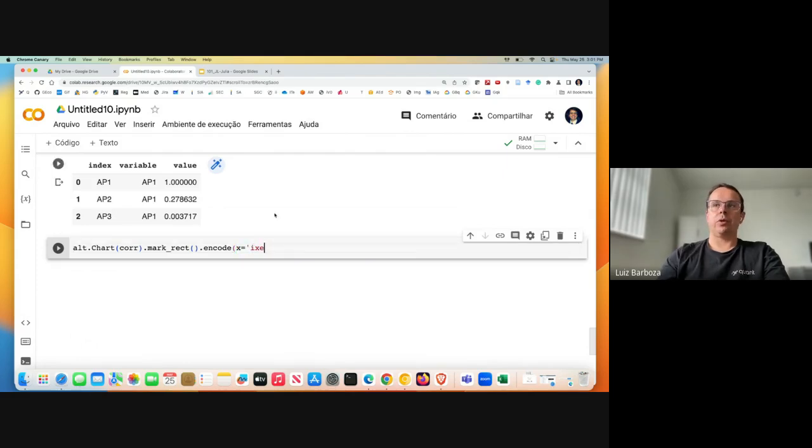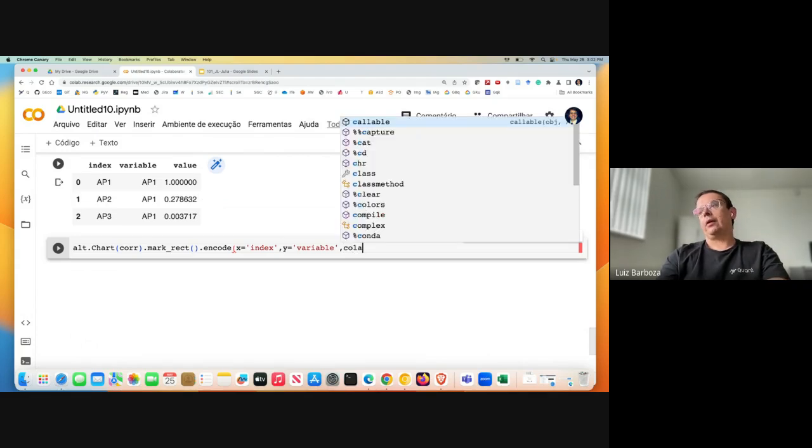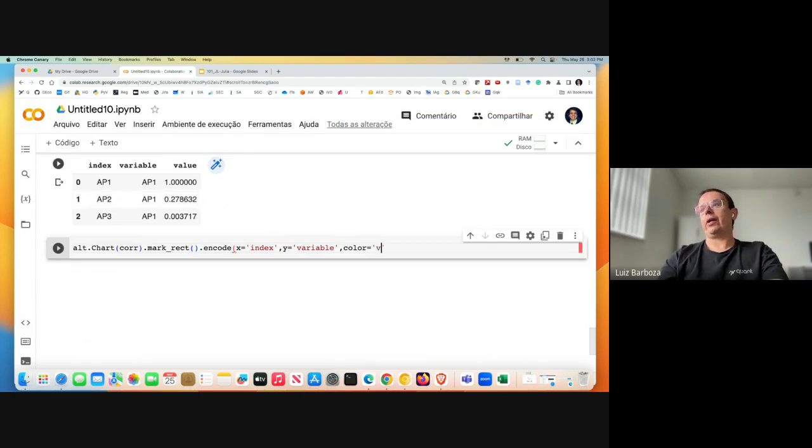I want this column index. On the y column, I want the variable column. And lastly, as intensity of correlation, the dark colors are the ones close to 1. We can have the attribute color associated with this column value, right? Value.